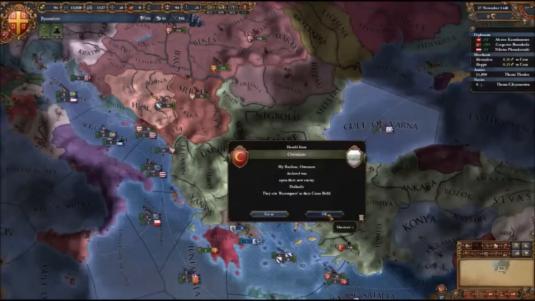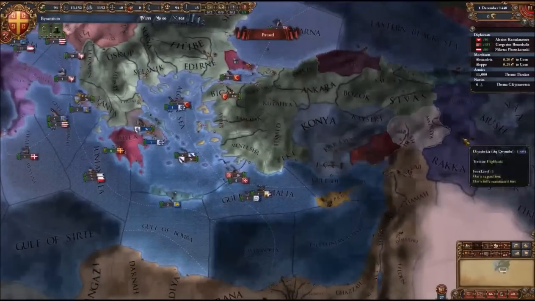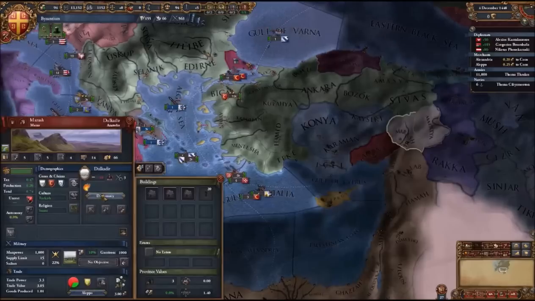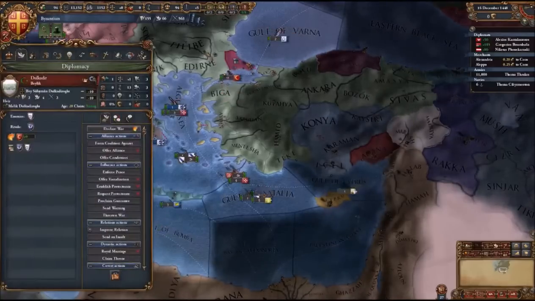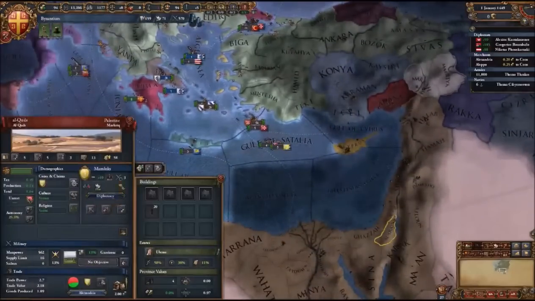So the Ottomans have declared war on Dulkadir, so I can't remember who that is. Okay, so that's the weak one. Dulkadir doesn't pose any threat to the Ottomans. They'll easily just destroy them.